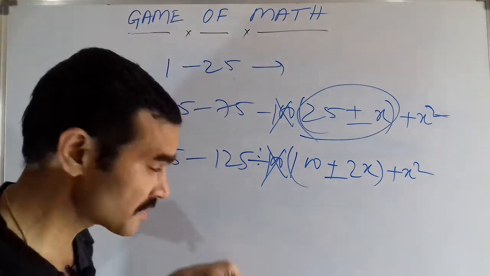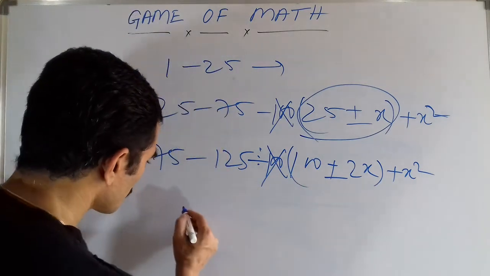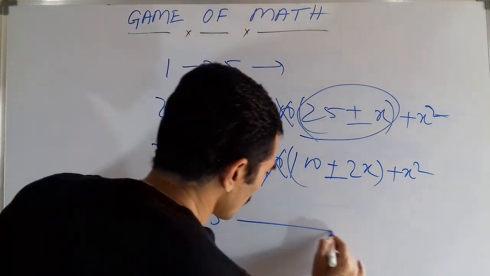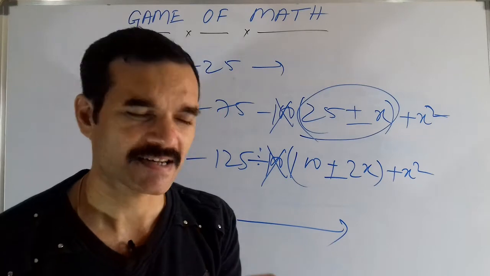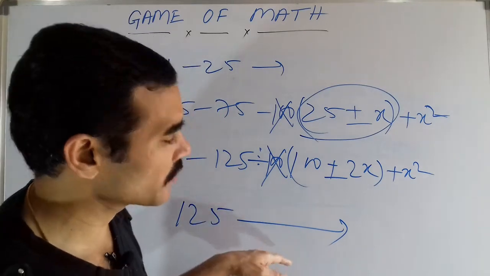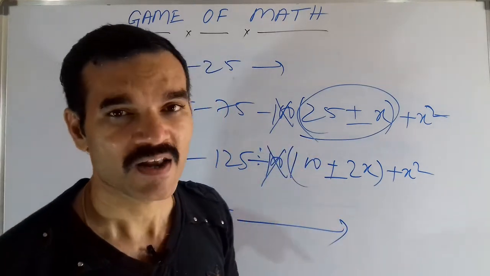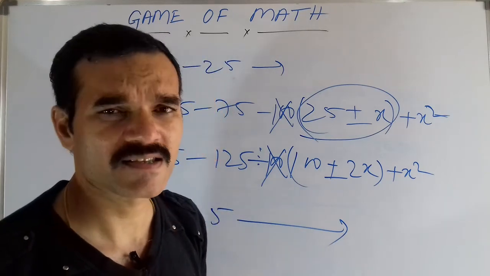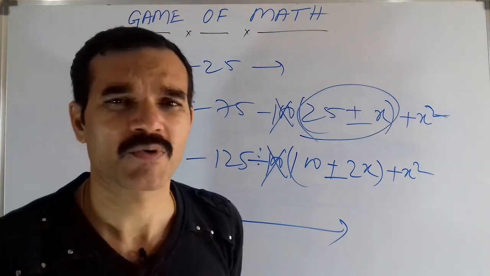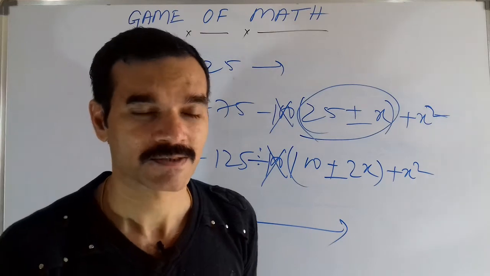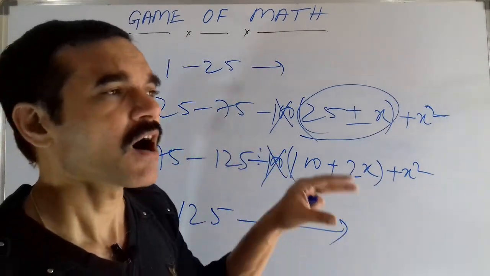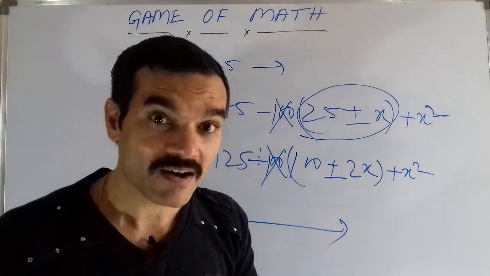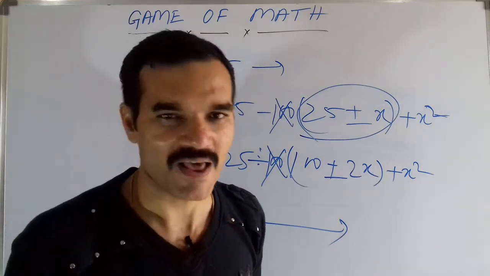Okay, but the thing is, to go beyond 125, from 125 onwards, we need a small trick additionally, because that will help us to extend the formula. And that additional trick is nothing but how to calculate the square of a number if it has 5 at its unit place. So today's video will be completely dedicated to that only, how to find the square of a number having 5 at its unit place. So let's start.